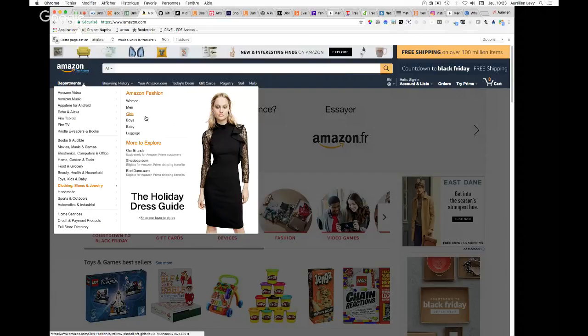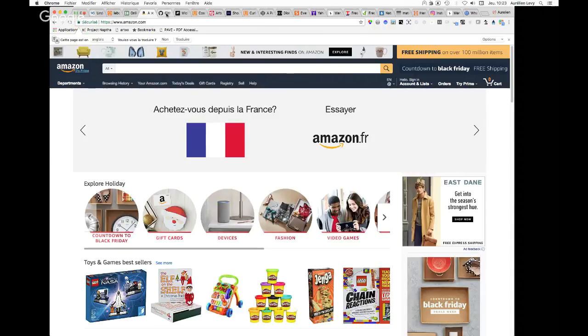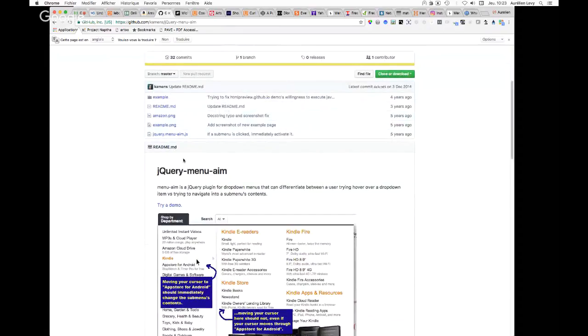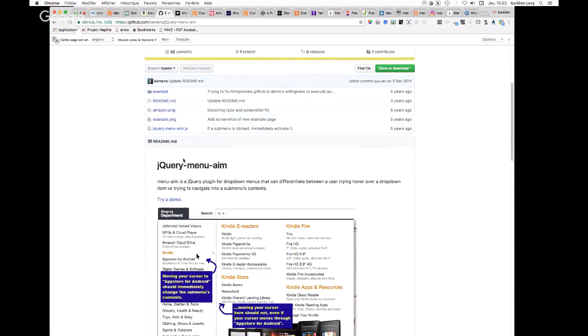And you will say, okay, mate, but it can be very complicated for a small team to develop this kind of script. But no, because as with a lot of things, you actually have some jQuery solution to do this kind of stuff. So I'm not saying that it's a ready-made solution, but at least you can look at it and it does exactly what I've explained. So this is a small improvement that can solve a lot of usability problems, and as it's a main and key element of your website, your navigation, it can really have an impact on people.